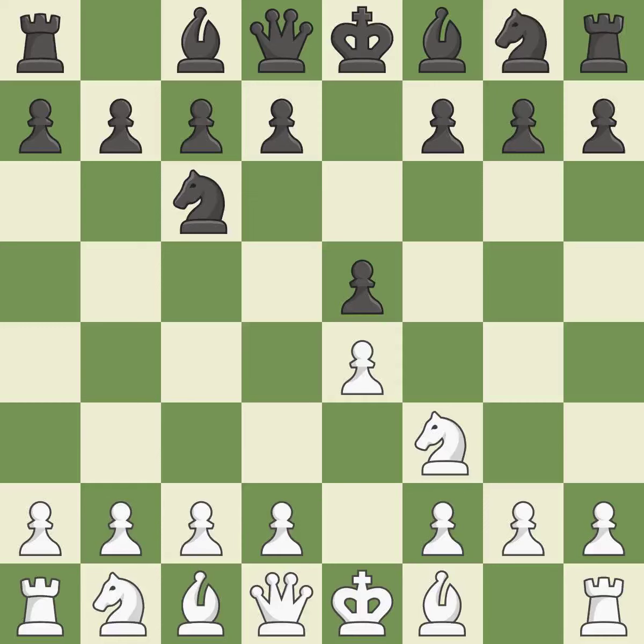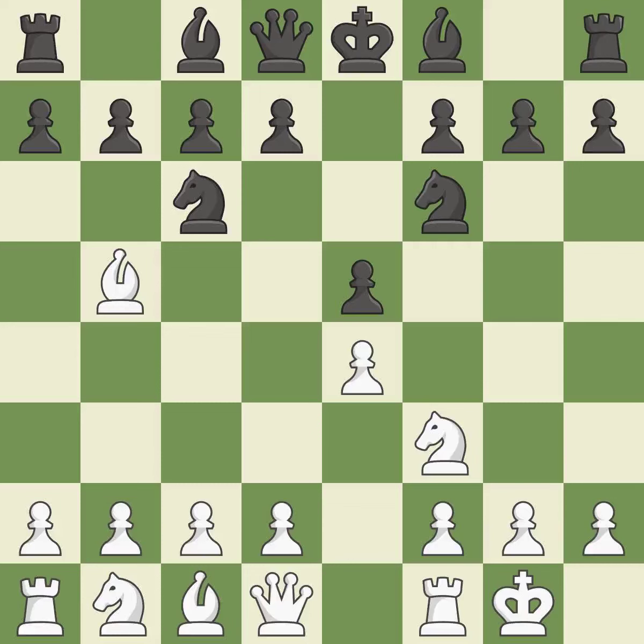Nc6 defends the pawn on e5, advances the knight toward the center, and scans the d4 square. The Ruy Lopez opening develops the bishop to immediately attack the knight on c6, the lone defender of the e5 pawn. Nf6 advances the knight and engages in an attack on the exposed e4 pawn. Castling gets the king out of the center and activates the rook.